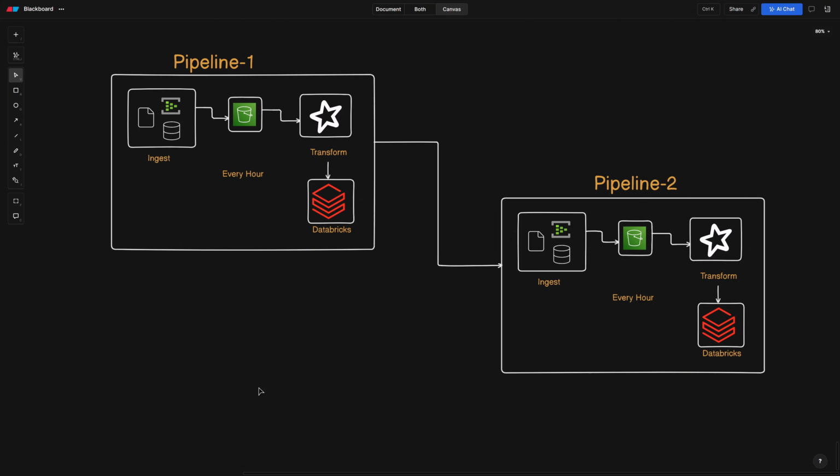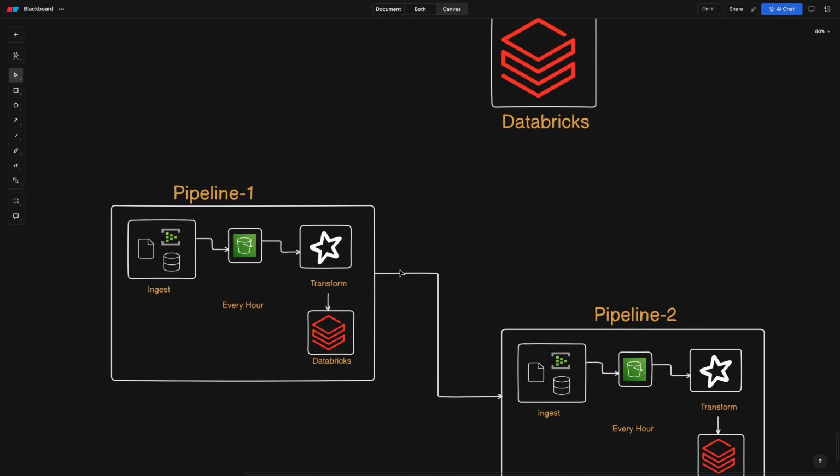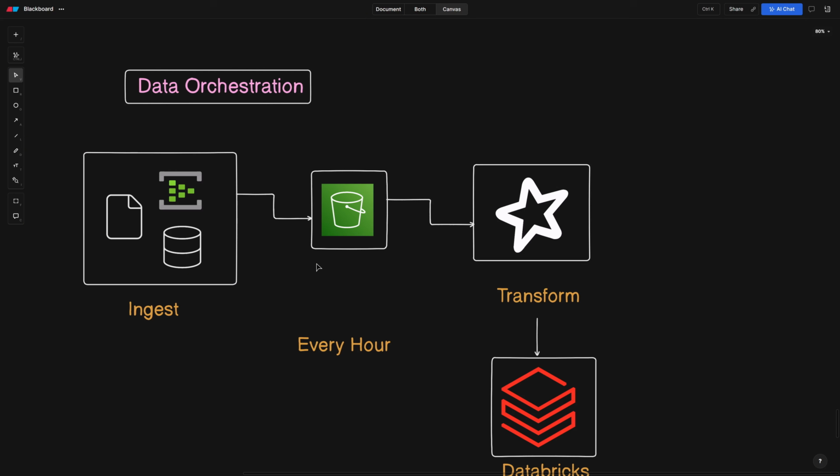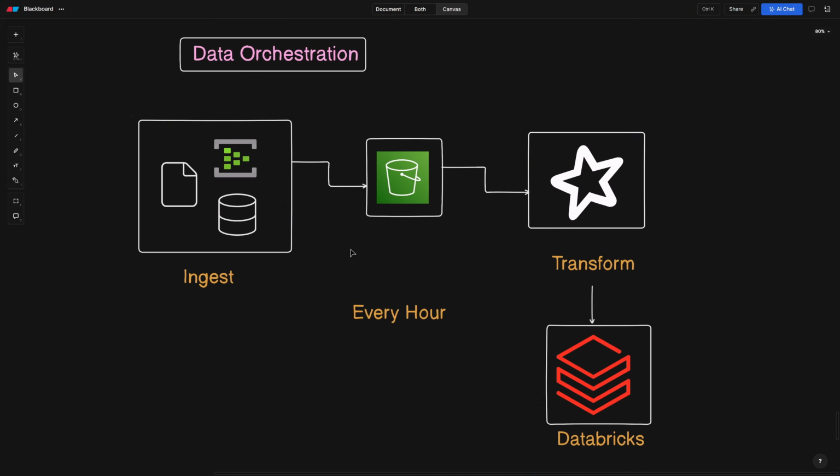Here we use the word data orchestration because you are aligning all of the pieces together to run in the exact order. Because you cannot just transform the data before loading it somewhere, or before ingesting it. That doesn't make any sense, right? So you need to make sure of that, and you create the entire dependency flow, the entire automation, by yourself. Okay, cool. So this is data orchestration.